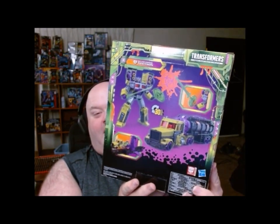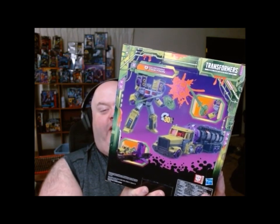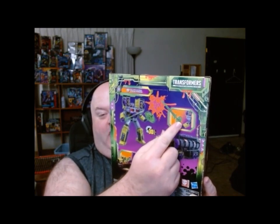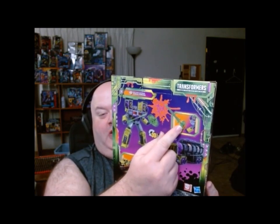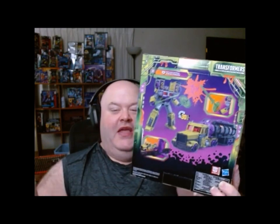Poster, or, I don't want to say it's like a poster art, but it's the artwork. Legacy Evolution. And then 30 steps of conversion for this guy. Holy shit. And then they don't mention Evo Fusion, but they have Evo Fusion here. It's the little feature where you can stick his sword into the shield to make it like a bigger sword, or whatever you want to call it, or an axe. I thought it was a shield, but it's like an axe. But yeah, that's about it.